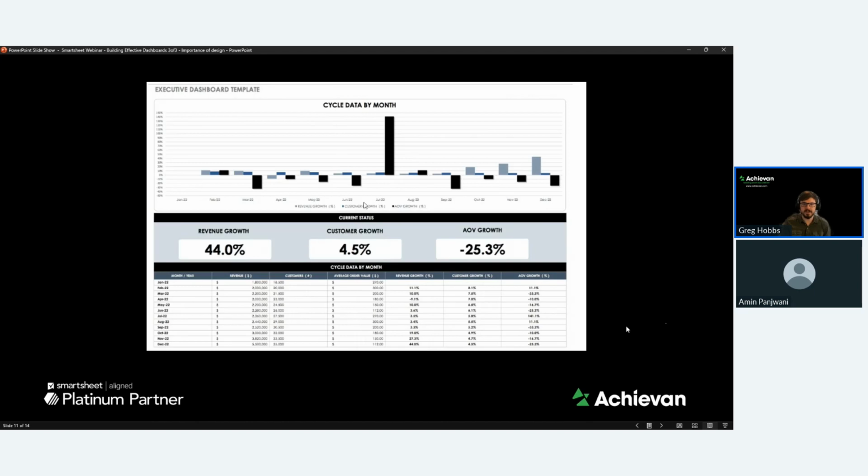So still up front, right at the very top, you're seeing cycle data month over month. This looks like an ongoing revenue tracking kind of dashboard. So you can see where are we growing, where are we lagging, things like that right up front. And then again, answering the high level details right as soon as you open up the dashboard, you get the answers, and then as you keep scrolling, you get a little bit more detail.